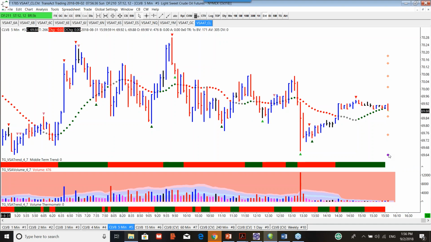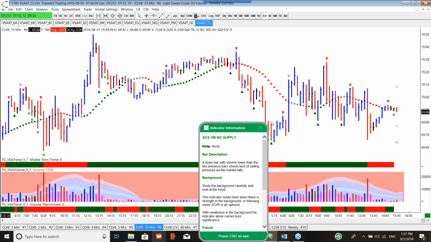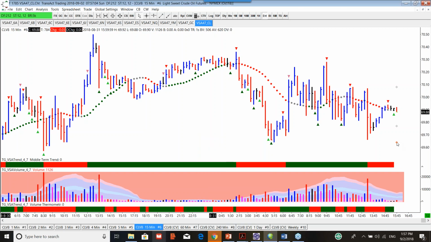Now, because the support level was very strong at 69.64, this market bounced straight off the cluster. So these are 1, 2, 3, 4, 5 minute charts, John, that I'm showing you. These are just small time frames at the moment. So if you go to the 15 minute chart, there wasn't an indicator, but look at the volume that came in at the end of the day, right at the previous support line. And again, what did we have underneath us? The cluster. And when that bar closed, that cluster was right underneath it.